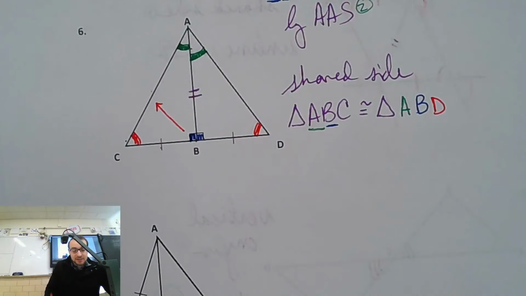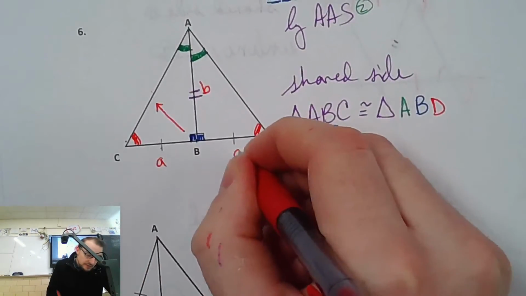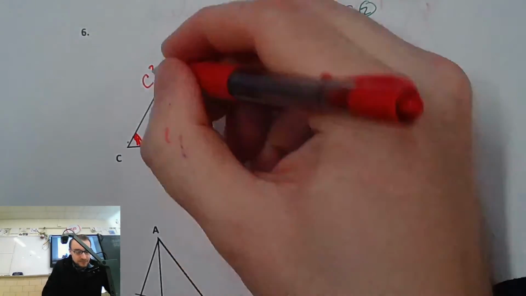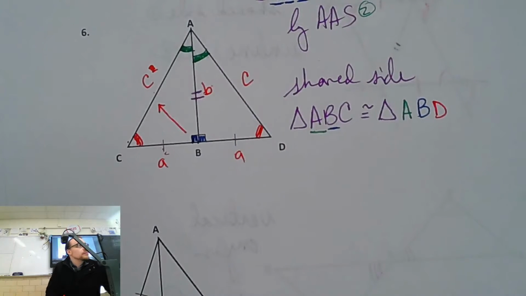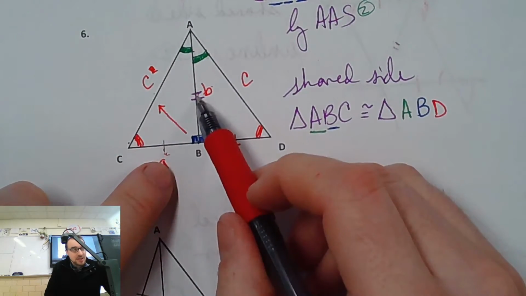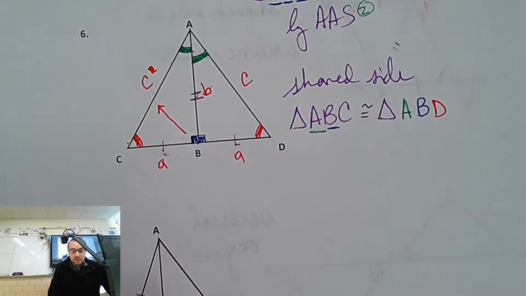Now, somebody in my last class said, well, we do kind of know something about the hypotenuse. Because if this is A and that's B, then we have A squared plus B squared should equal C squared, right? And A and B should also equal the same C over here. That's true. That is true. But in order to do that, you need to know that these are the same, right? A and A are the same, B and B is the same. So it's really just using side angle side, which is what I've done over here.